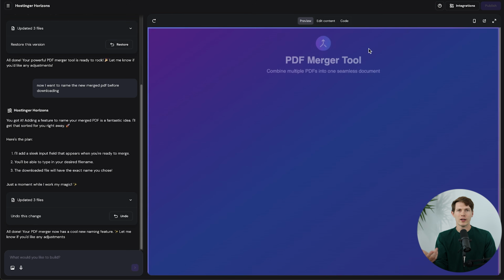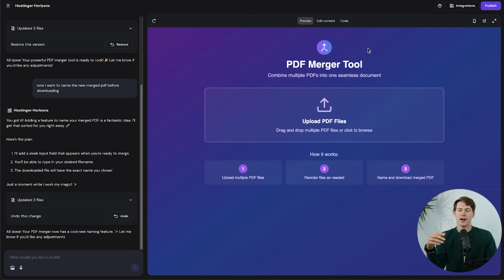So if you're ever wanting to, all right, let's try again, let's put some new files in, just reload the page. On the top left, the preview tab is obviously what we're looking at. The edit content tab, as I showed you earlier, allows you to change the text in here. And you could ask it in the AI little prompt box on the bottom to change the text for you. But as I mentioned before, a lot of times it's easier just to type it in yourself and put that over here. There's also code.